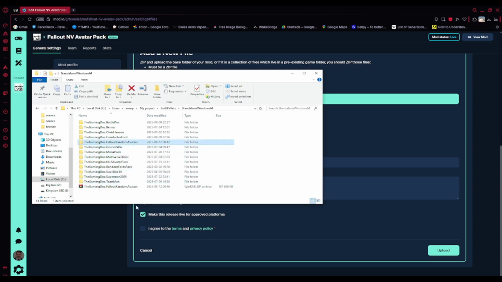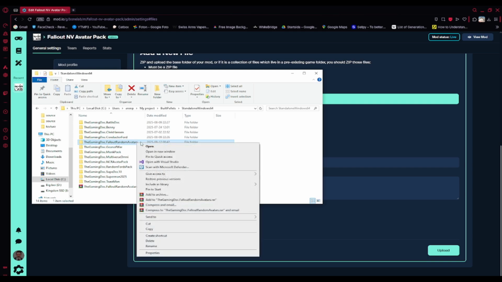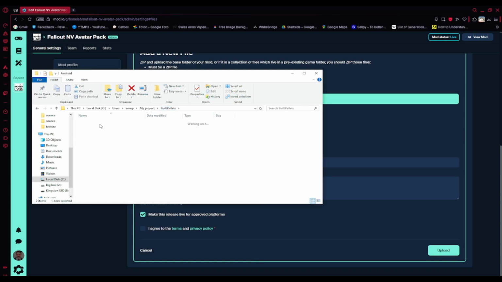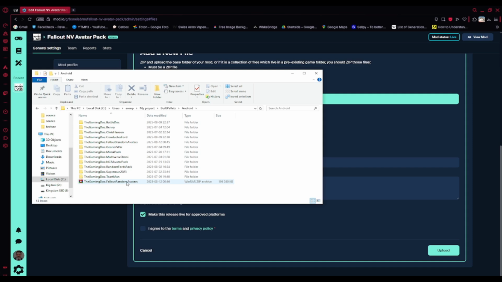I think this is pretty simple stuff to understand, so I will not go through how to get to this folder. It's literally in the SDK. If you've gotten this far and you're dedicated enough, you can figure that out on your own. All you gotta do when it spits something out, you just compress it like you'd compress any other file, so you get a zip. We do the same thing in the Android, so we also get a zip there.